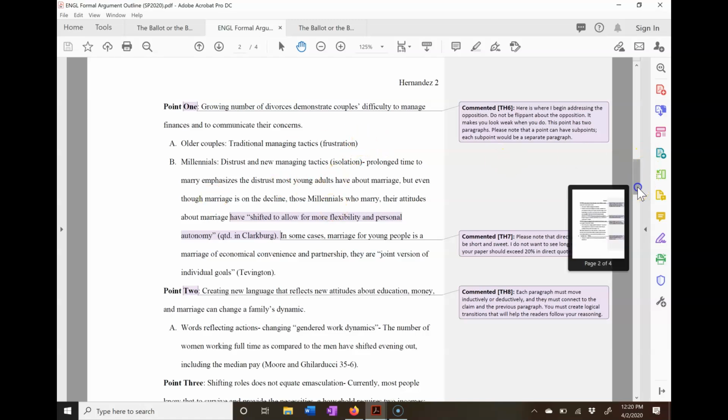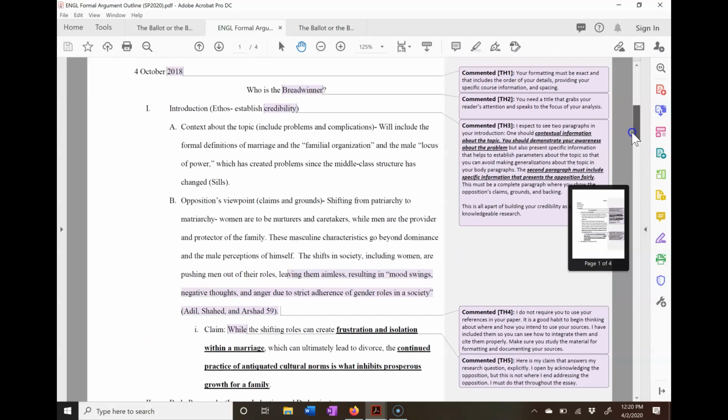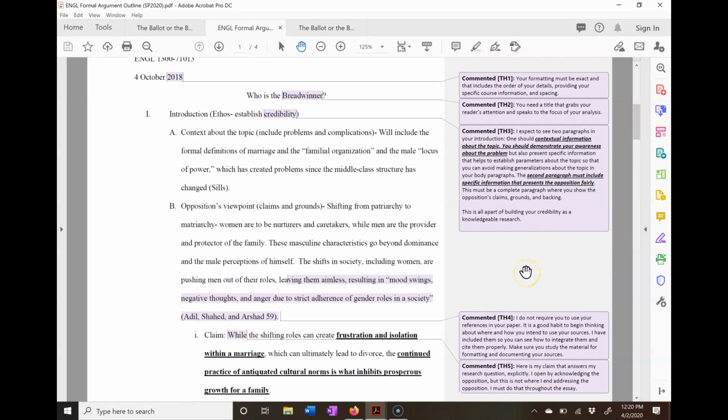So you want to start thinking about how will you use your sources, and they should be good sources. You cannot use any websites or newspapers or magazines that I did not approve. So you need to go back and look at your works cited page and make sure that I've approved those sources, because the use of your sources and the quality of your sources is 20% of your grade. So you want to make sure that you're using good sources.